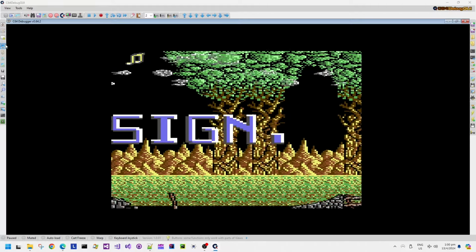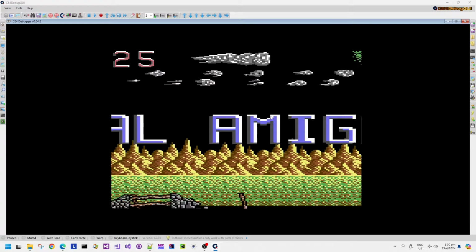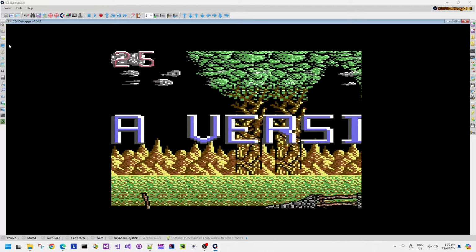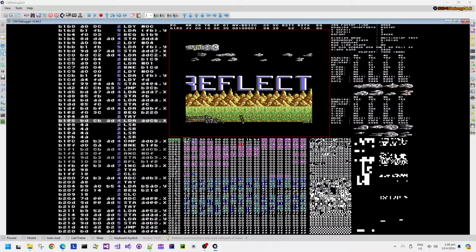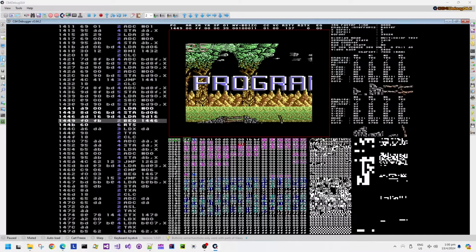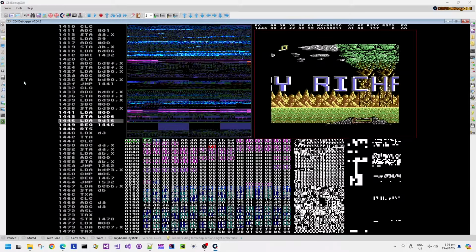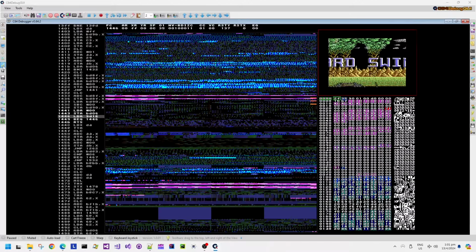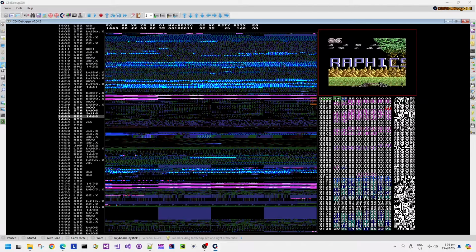So this game is really impressive, right? It has lots of levels of parallax scrolling, moving at independent speeds, but we want to see how this game actually accomplishes this. Now, if you remember the Amiga version, of course, the Amiga version uses, I think, its dual play field screen.